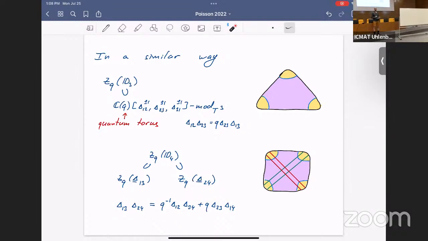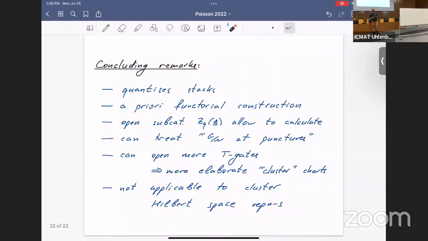All right, so let me try to summarize what I said. We build this bridge between the cluster algebraic approach to quantizing character varieties and factorization homology. Right? So factorization homology at least allows us to not just quantize algebras, and affine varieties, but to quantize stacks.